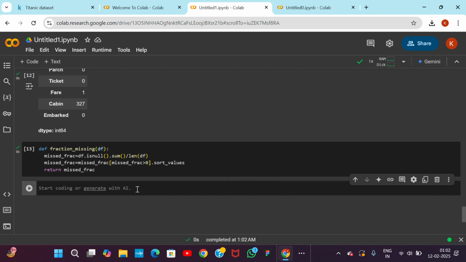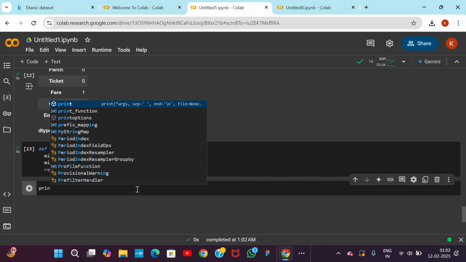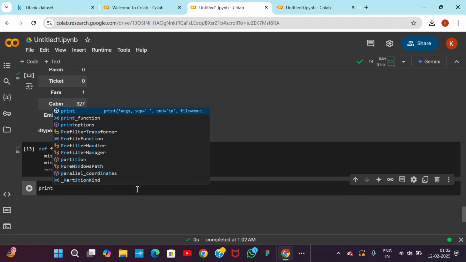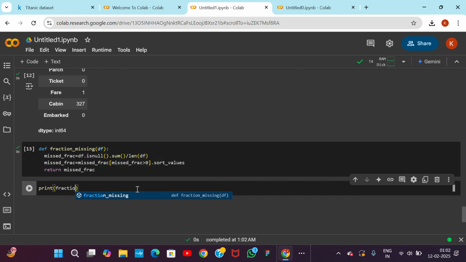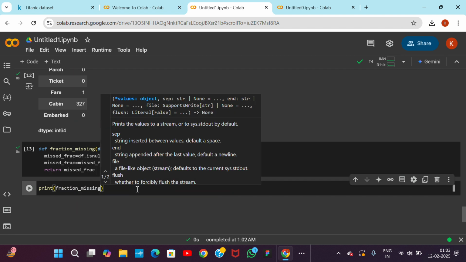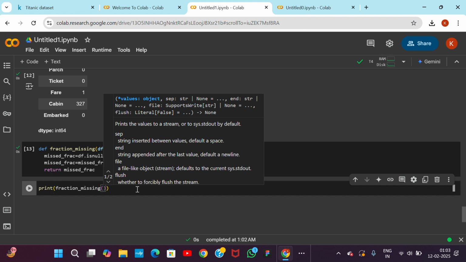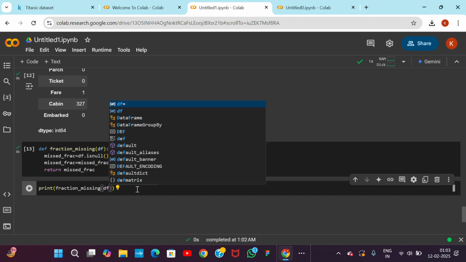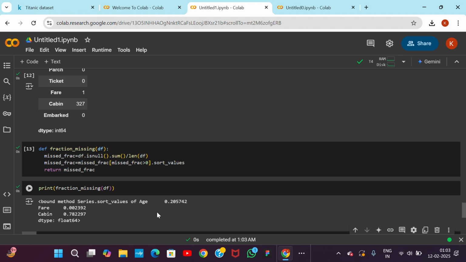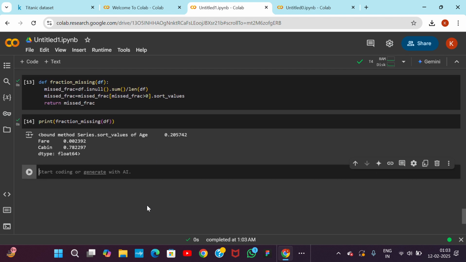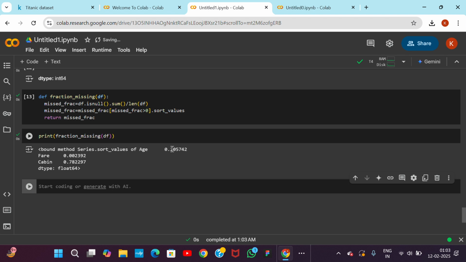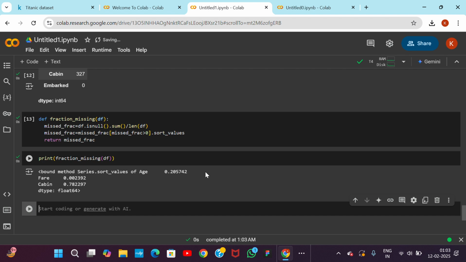Now we'll be printing fraction underscore missing. That is our function name, and we'll be passing our data frame in it. Let's run this. Here you can see that our age column has 0.2 fraction of missing data.